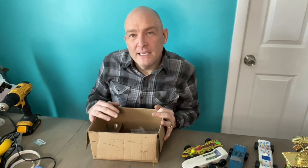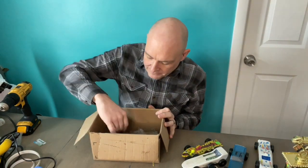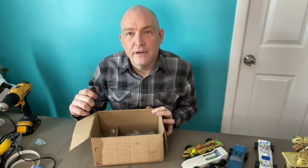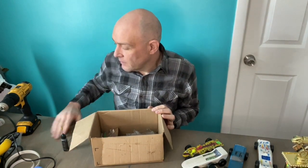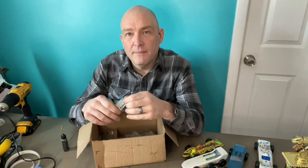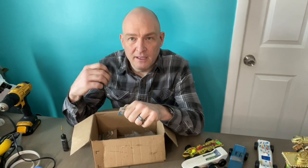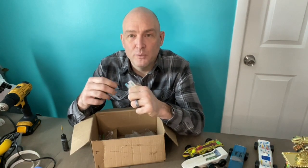Now, one technique we want to talk about on race day is our graphite. How do I install graphite, and what's the best way to do it? Another thing to talk about is how to install our wheels. We talked about how your axles only want to be finger tight, because you're going to be taking those wheels on and off.